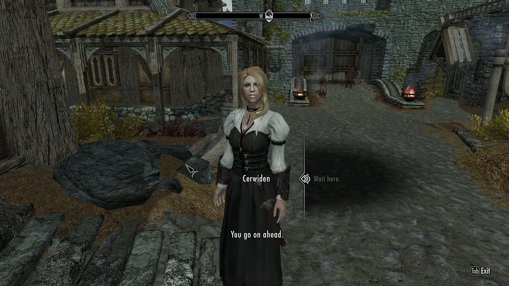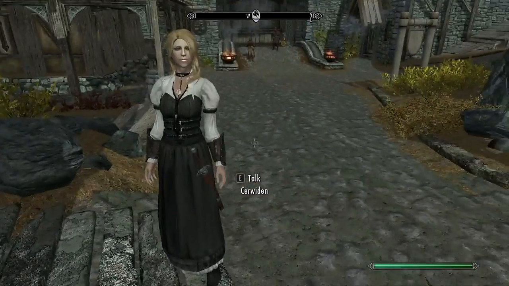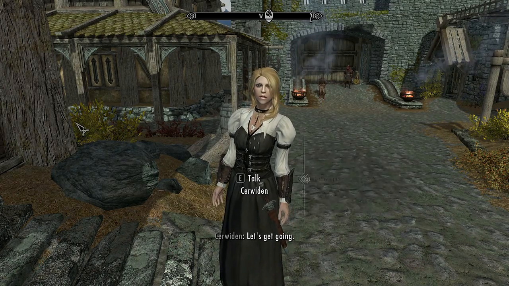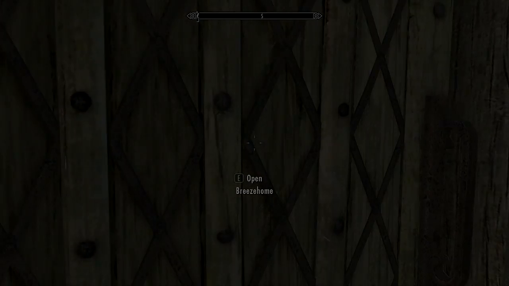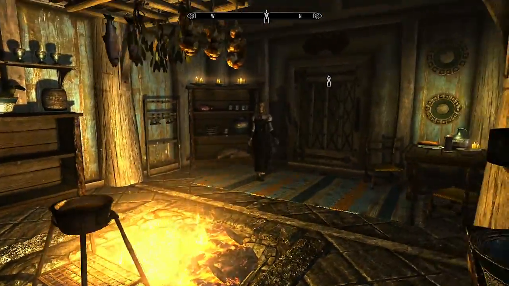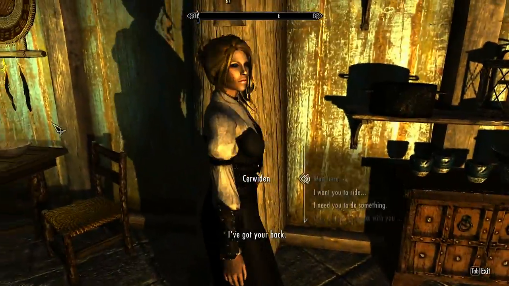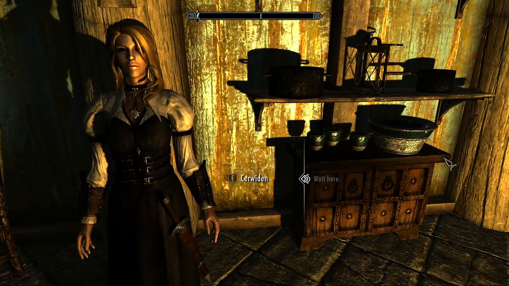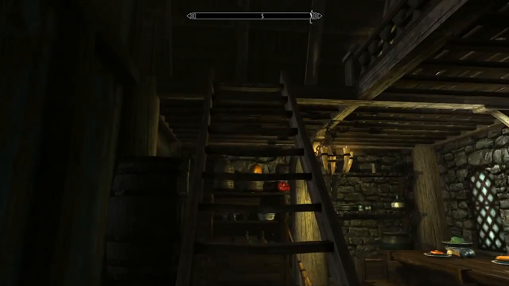Wait here. All right. Oh, you know what? Hold on. Let's get going. All right, come inside here. I want to try something real quick. Come in here. All right, you wait in here. Whoa, wait right here. You go on. Let's see if Lydia's in here. All right. I can hear her coughing.